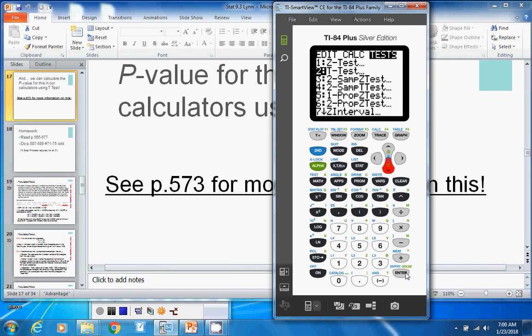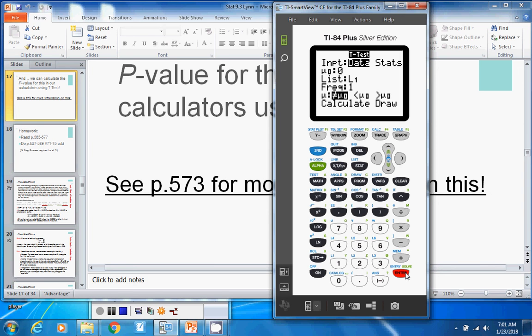And with this, you have the option of doing data, which is where you'll put in the mu naught and then list L1. So like I said earlier, if they give you a list of points like the 15 here, I could list all those in L1. Under frequency, you can just put 1, by the way. Don't worry about that, just leave it as 1. But you just plug in the mu naught, the null hypothesis value. You put in the list where you have entered all the data, and then put your alternative, whether it's not equal to, less than, or greater than, and then run it.